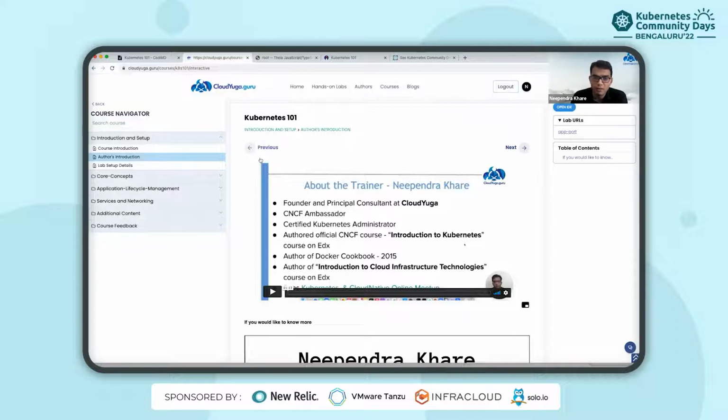In 2015, I wrote a book on Docker. And post that, I realized that this is going to change the way we develop and deploy applications. Because I love teaching, I thought of moving on and trying out Cloudiga. Since then, it's been going very good.